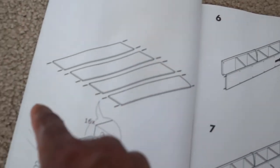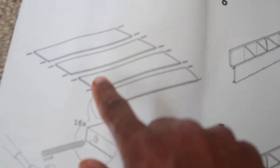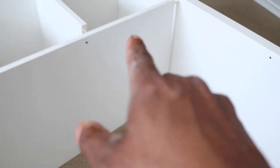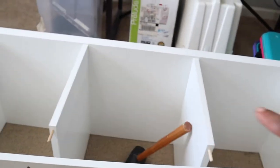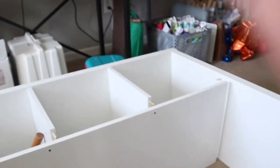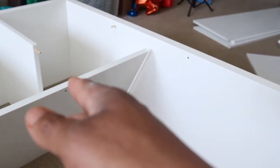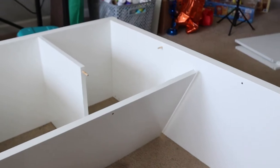Now we are working on step five right here. We already put the pegs in. So I got the pegs in right there. All the pegs are in. And now we need to get the long shelves, which my wife got right here. And we're gonna line it up with the pegs, and we're gonna hit it in. And that will be the first layer of rows that we got to do. And basically this is rinse, wash, repeat. You got to do the same thing on each side. So once you're done putting it in, you have to put the pegs in and do the same thing, and I'll show y'all that in a little bit. But let's go ahead and finish step five, and then we're going to go to step six.